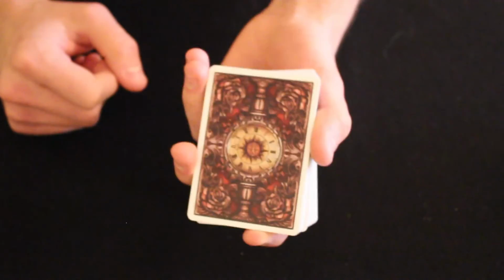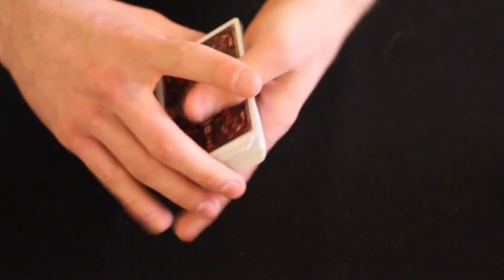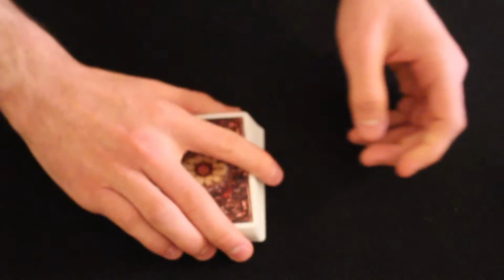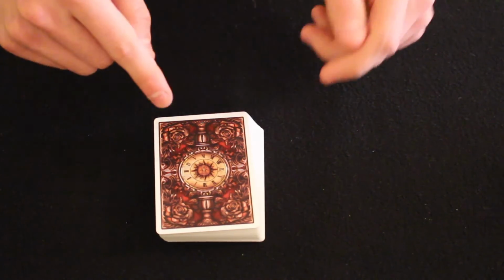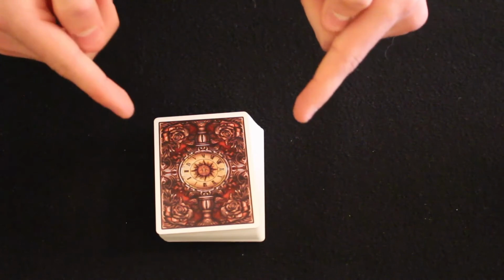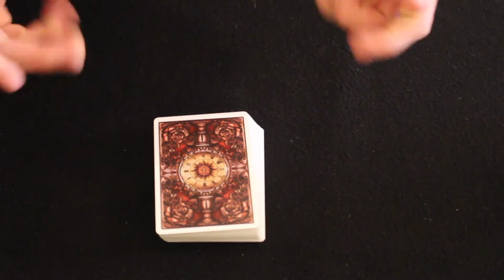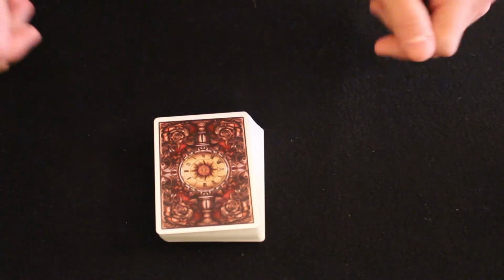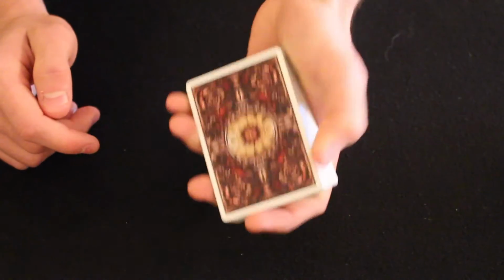So moving on to the handling portion of the deck. The deck handles exceptionally well. I feel like it handles better than the Exquisite Bold, and for that reason alone is because it doesn't have that hot stamp star in the center of the deck, which makes it clump up in the center. The fans are going to look much nicer in this deck. It's going to feel a lot slicker than the Exquisite Bold deck, and kind of again reminds me of the Boardwalk Papers. If you've ever felt a Boardwalk Papers deck, this is kind of the same thing.